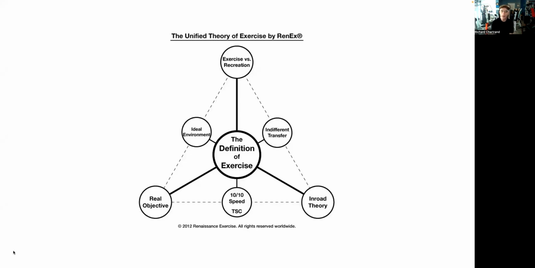Okay, so today I'm back to the unified theory of exercise, and I want to talk about this part here. Just to put it into context for people who haven't seen this, we've covered already the definition of what exercise is and what it isn't. And we've also talked about what is connected very close to this, the difference between actual exercise for conditioning and recreational activity that you're using for competitive skills, for recreation, psychological benefits, teamwork building, all these things.